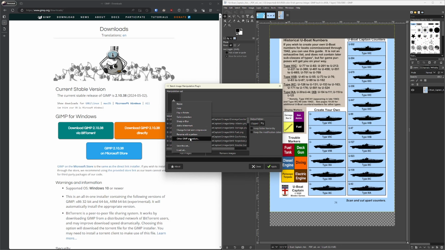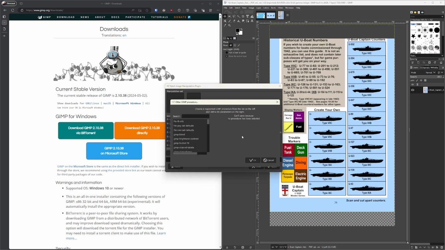It's under GIMP procedures. The first thing I do is bevel. There it is, Script-Fu add bevel. I don't know who made this. This is awesome, whoever did it. And that gives me a bevel on the counter of 5.